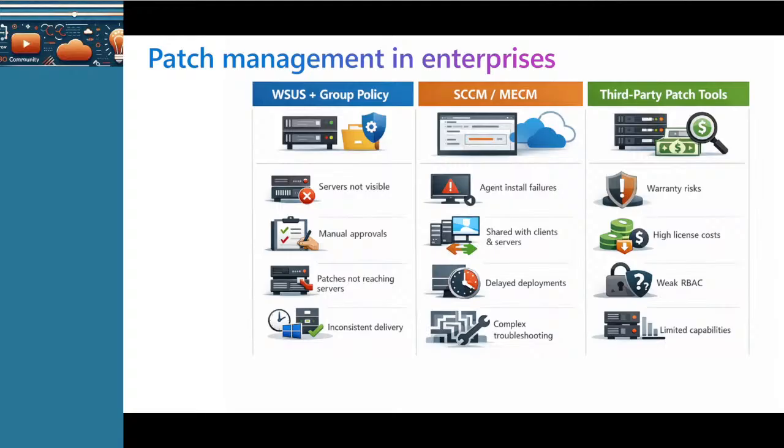So let's take a quick look at how we evolved over time. First, the WSUS and group policy based approach. If you have all done this in the past, you know what I mean. Sometimes you enable the policy, you go and approve for the server, and patches are not visible on the server. Sometimes machines are not visible in WSUS. So it was a bit difficult, the delivery was not consistent, and you always run into problems.